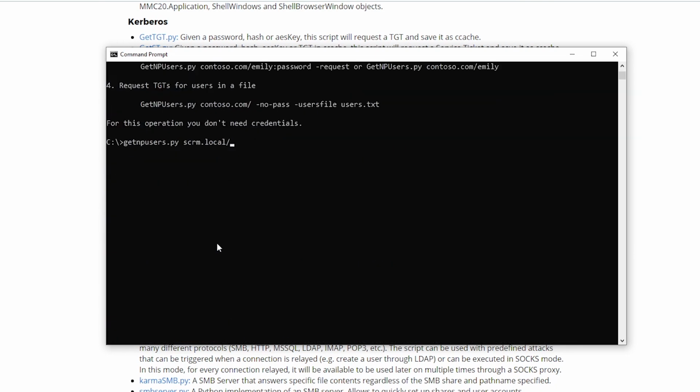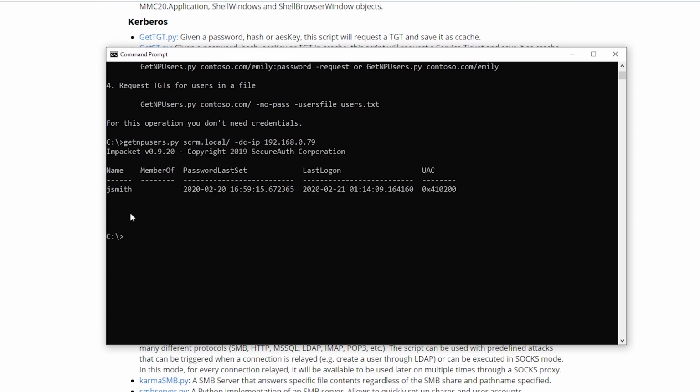But anyway, someone figured that out because I saw an example of this the first time I looked into the script and realized that you can do this to search for all user accounts in the domain that are vulnerable, instead of having to specify a username, because sometimes you might not know the username. If we do the DC IP address as well, just because I don't actually have DNS set up to point to this machine's IP, that should find any user accounts that are vulnerable, and it has.